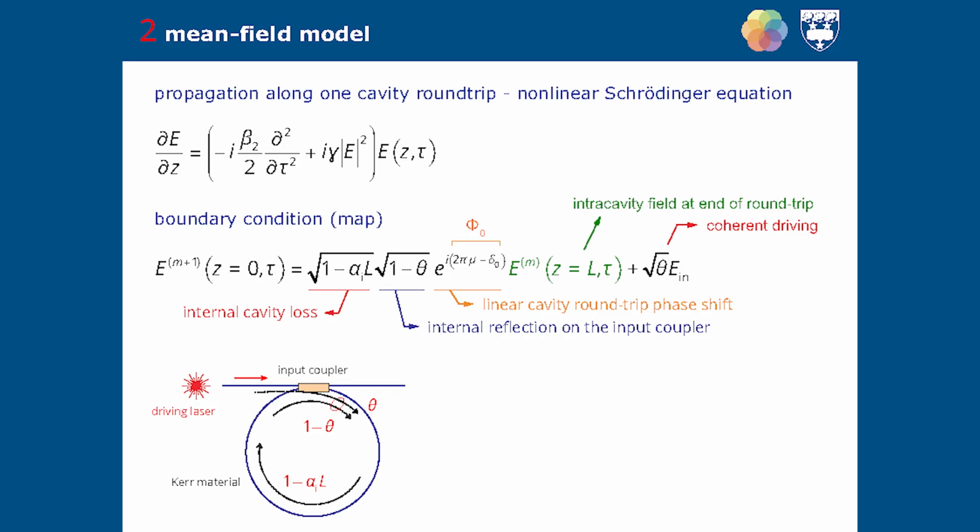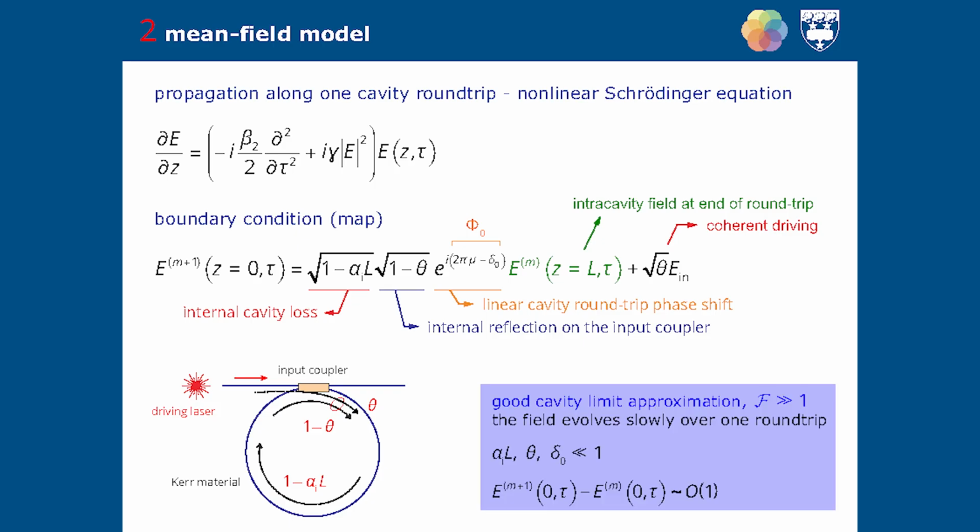But the fact is that in a high finesse resonator where the losses are very small, over a single round trip, nothing much happens. There's only so much power that's leaving the coupler, so your field can only vary by a small fraction over a single round trip. And so the idea is to say this is a small quantity. We're going to average over many round trips to some sort of average description. And this is what the mean field or the LLE model is about. And so we work in this so-called good cavity limit, which is valid for large finesse.